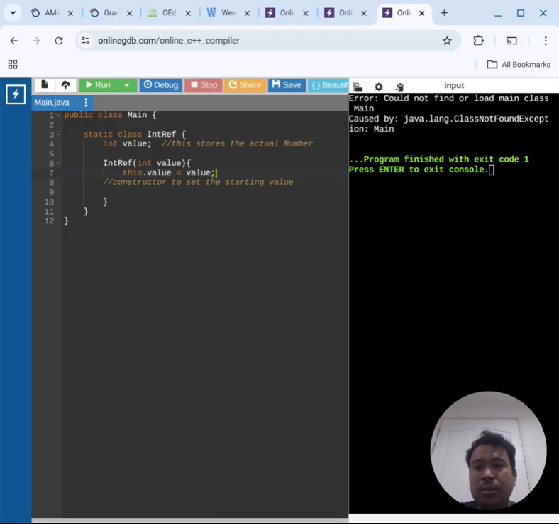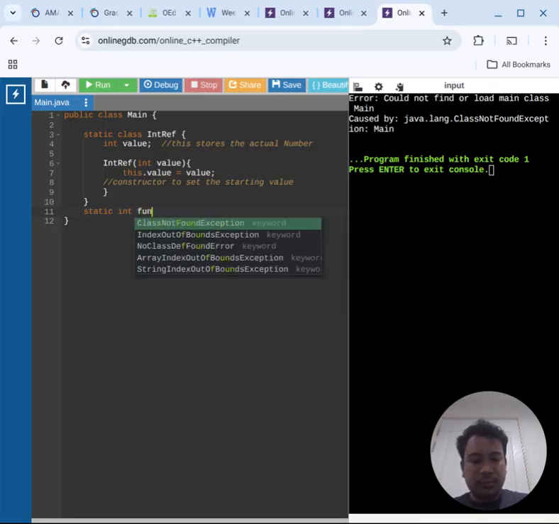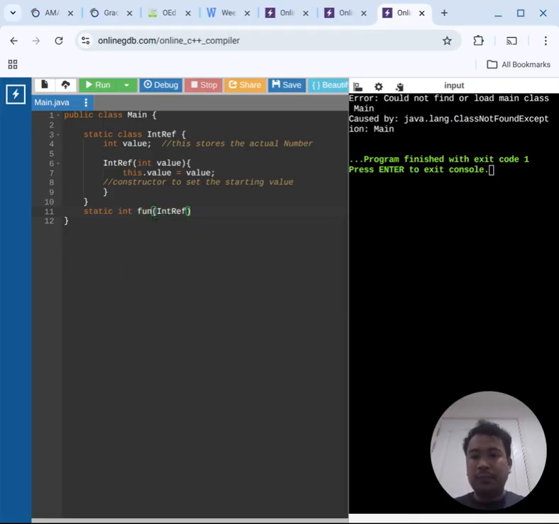Okay, let's proceed now to our function fun, the integer fun. Okay, so static integer fun int ref k, open and close curly bracket.